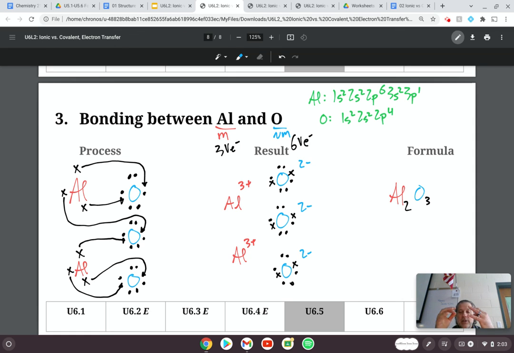But that oxygen only had 7 electrons then. And as a result of it only having 7, I needed to add another aluminum. And when I added that aluminum, I then transferred 1 electron to the oxygen. So now the oxygen had 8. But the aluminum had 2 electrons still, and we can't leave it like that. So I had to add a third oxygen, and then I was able to transfer all of my remaining electrons to that oxygen, and then everybody had 8 electrons. Does that make sense?